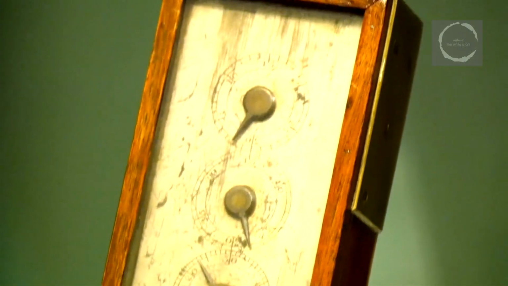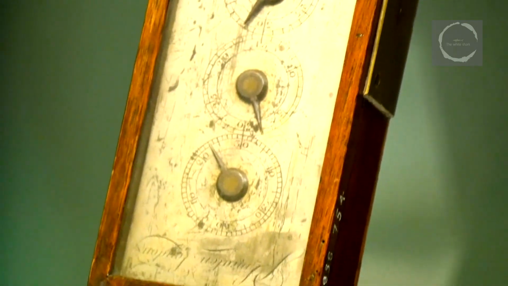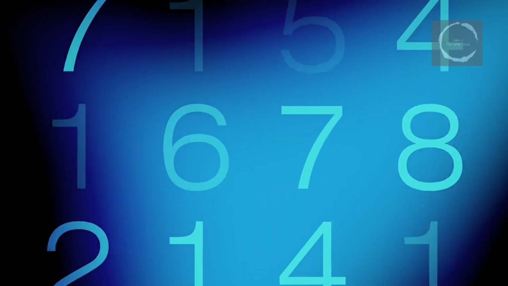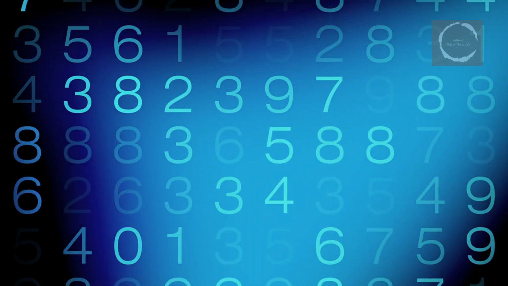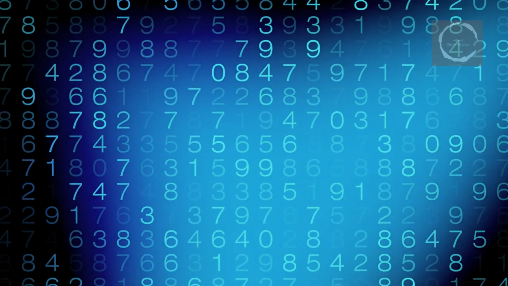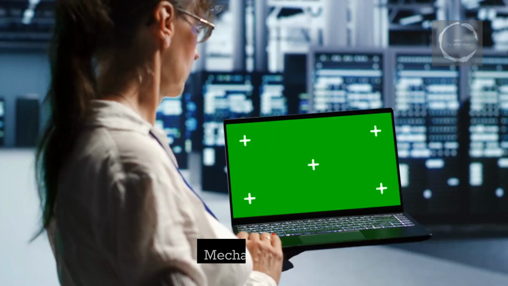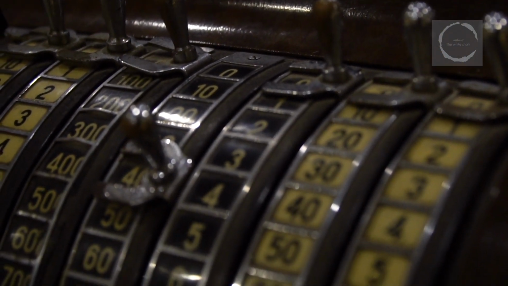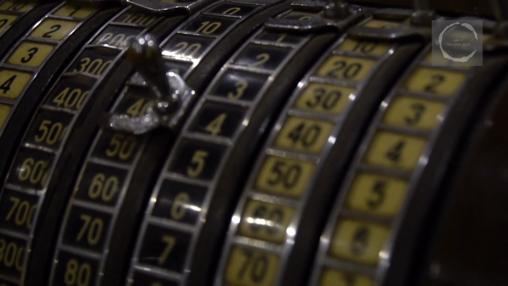Over time, the quest for efficiency led to the development of more sophisticated manual calculation methods and mechanical aids. This period laid the foundational understanding of numerical systems and set the stage for the mechanical innovations that would revolutionize computing. Mechanical Age. The mechanical age of computing was heralded by significant inventions that mechanized the process of calculation.